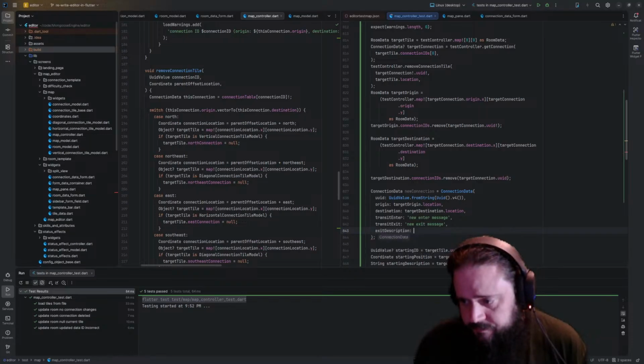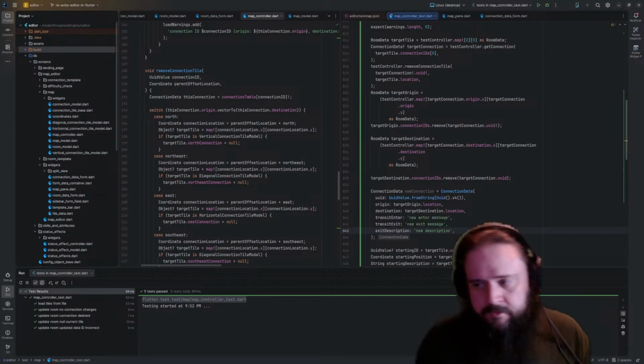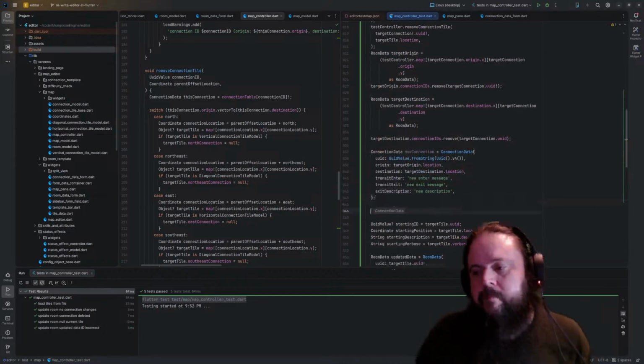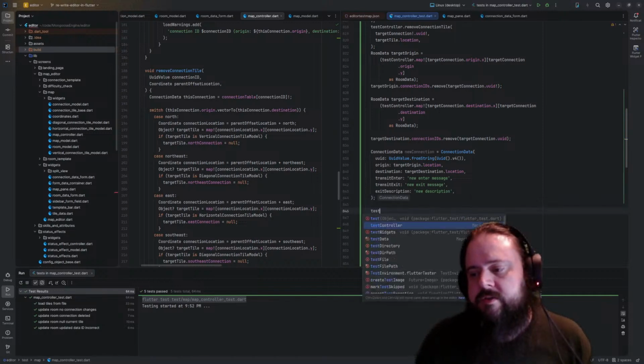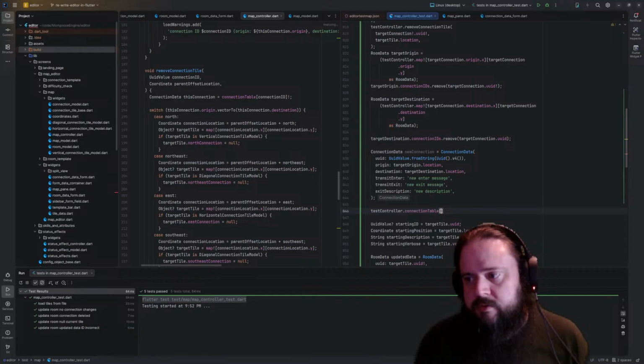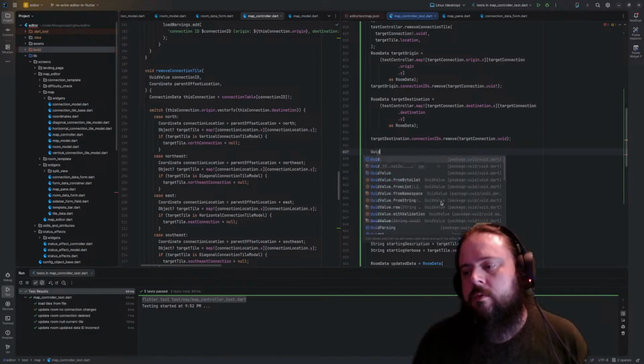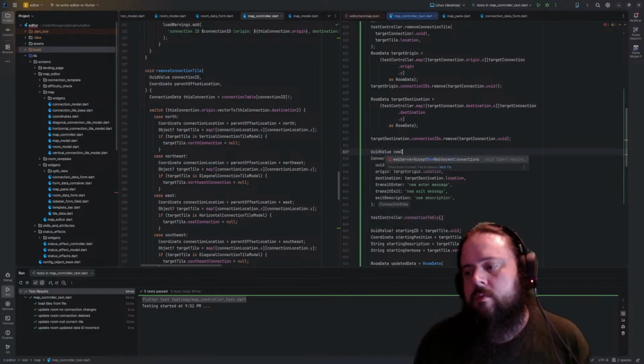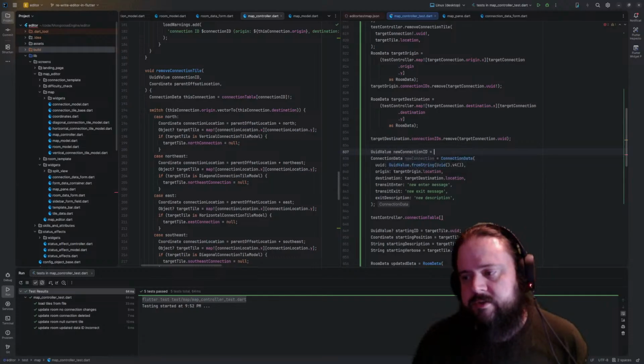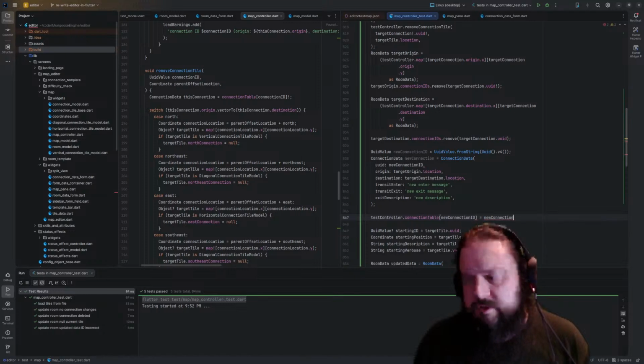Exit description. New description. Okay. Test controller, connection table. This will be nicer to read. Like so.